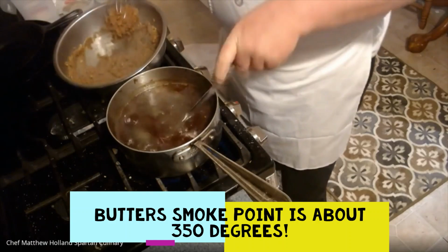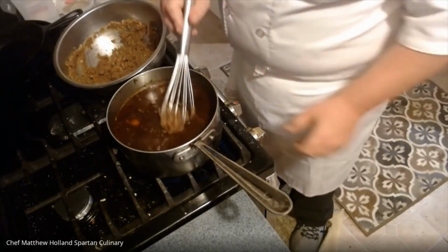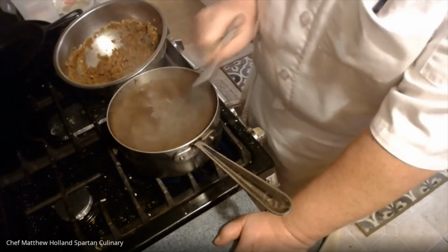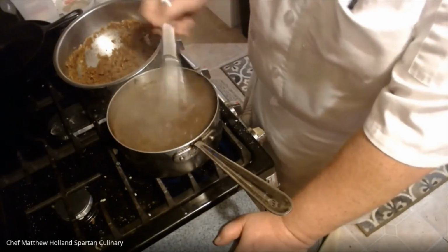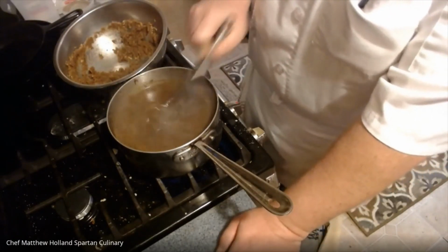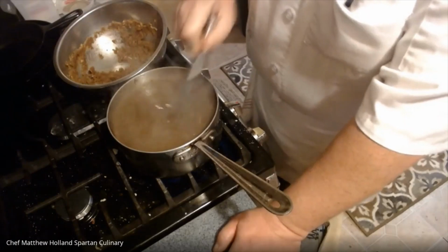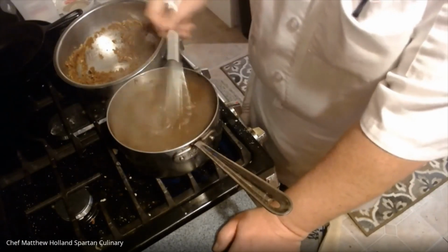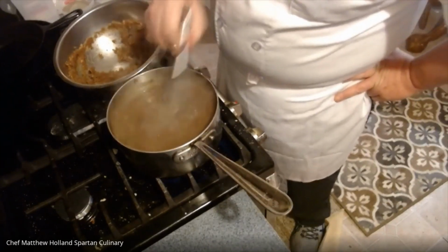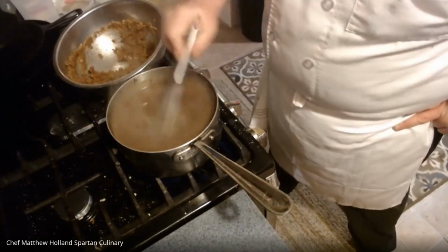Okay. So now we are going to incorporate this in a little bit at a time. And we're only going to add enough until it's close to our desired consistency. I think I maybe made too much roux here. Now, this sauce is also a little thick because of all that added protein from the bones and the cartilage and all of that lovely natural beef-based protein that came out of the bones and the simmering process. So this is not going to require nearly as much added thickener as our bechamel or our velouté did because Mother Nature is doing its thing.